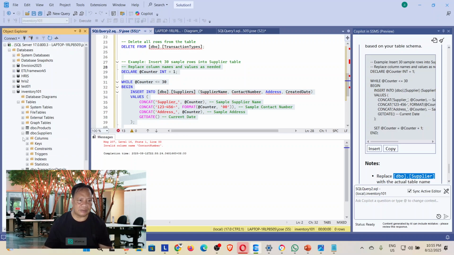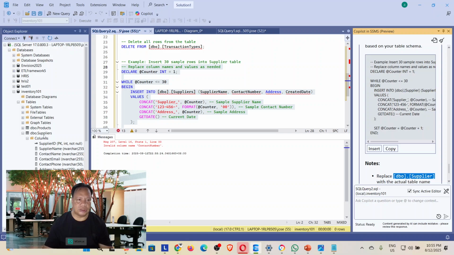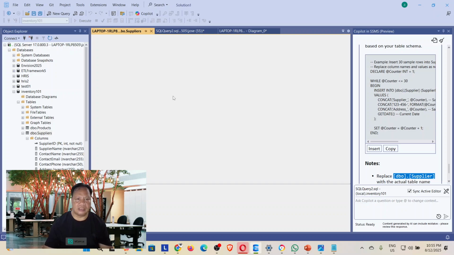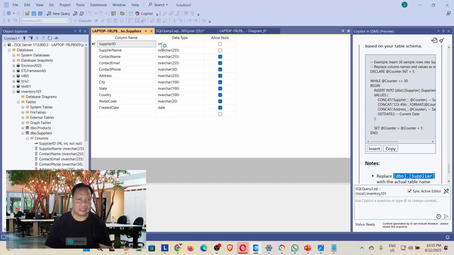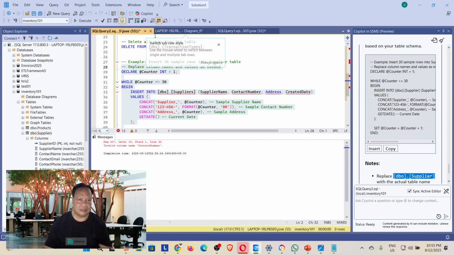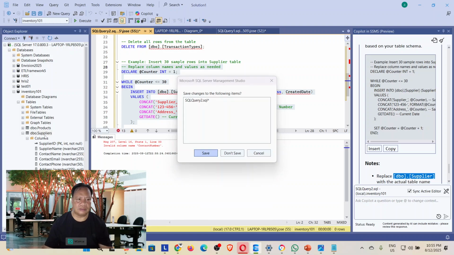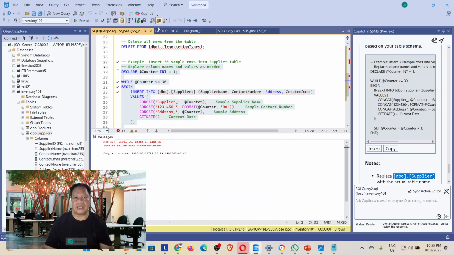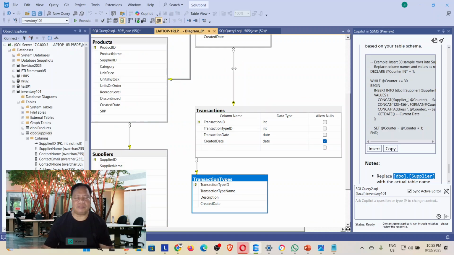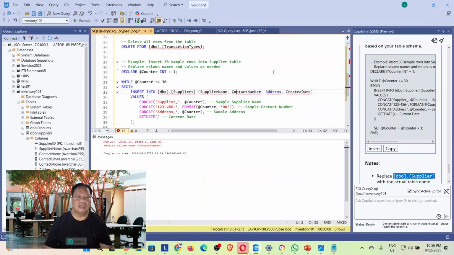In the suppliers, we don't have contact number. Hold on a second. It looks like he doesn't have. You still need a lot of SQL skills, even if you have AI with you. So it's not that easy.